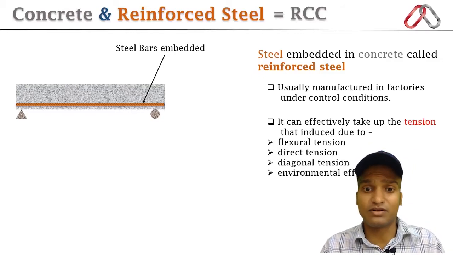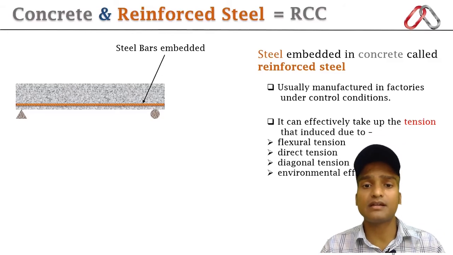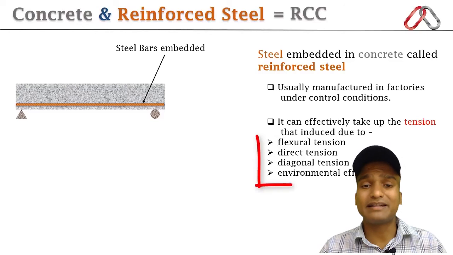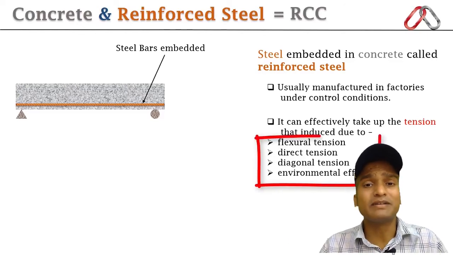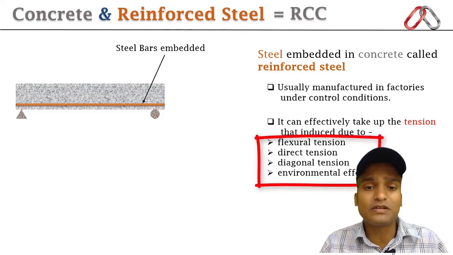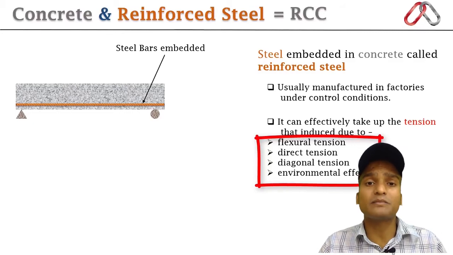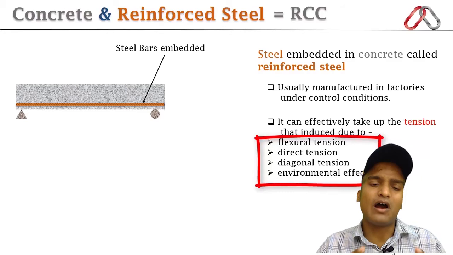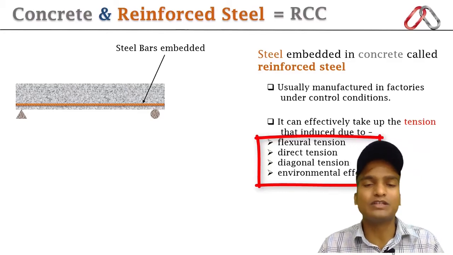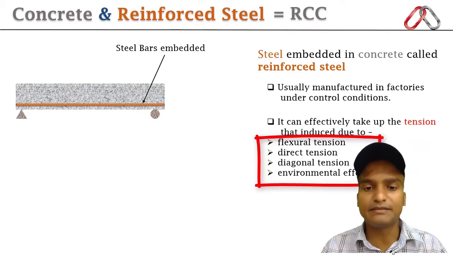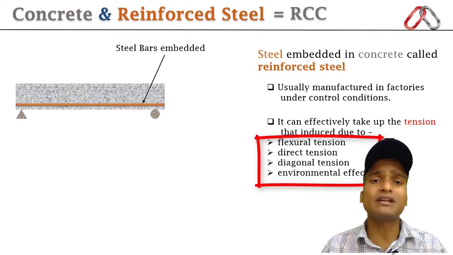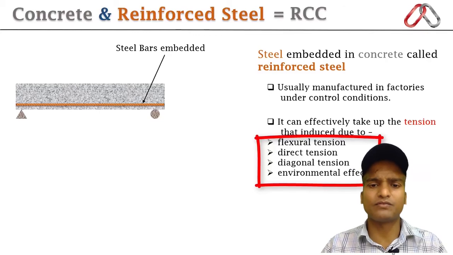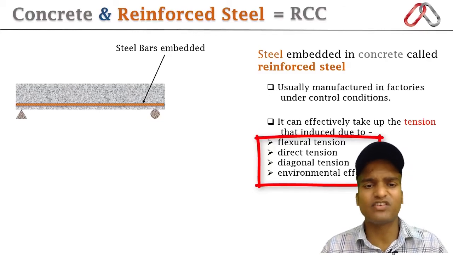It can be flexural tension, bending के कारण tension आ रहा, or it can be direct tension, or it can be diagonal tension, or even it can be environmental tension. So all these four kinds of tensions we are going to study in this course, and how our members react to these forces. We design RCC members for the most critical value out of all these four kinds of tension, and then we check also for the remaining types of tension very easily.